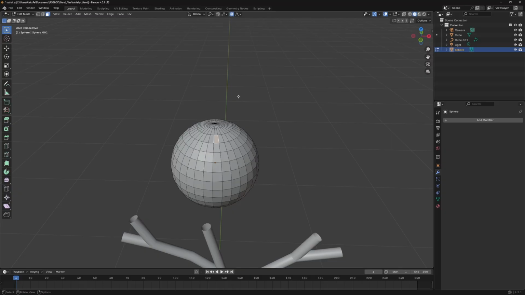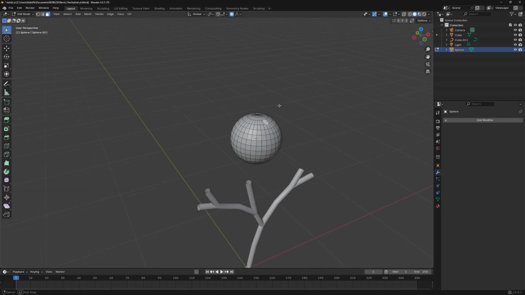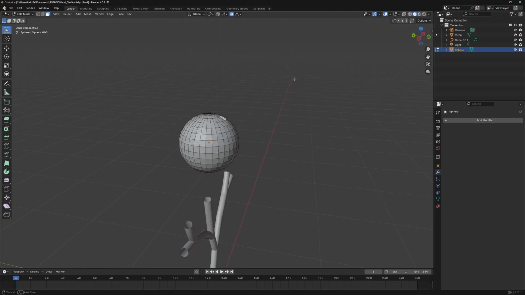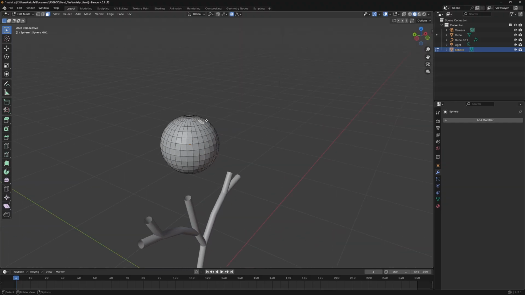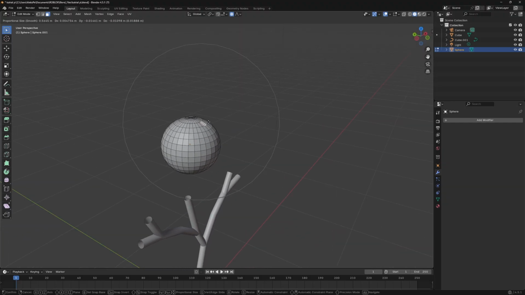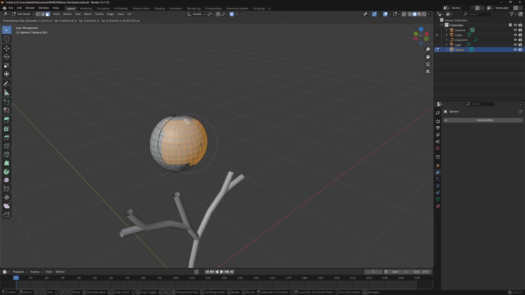The shortcut is O, but you can just click on it. Then you can change your view, and first we need to zoom in, so this circle zooms in. We are deforming the object by the selected faces.